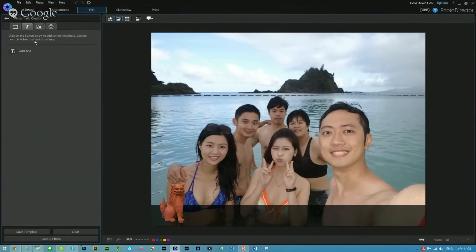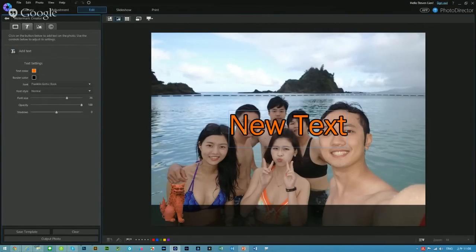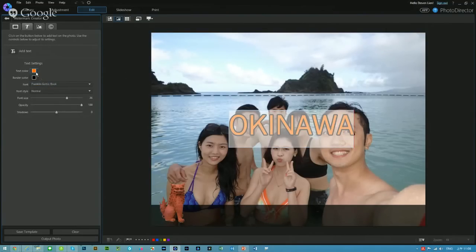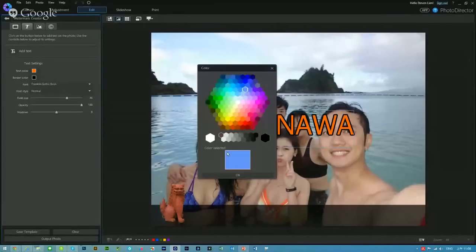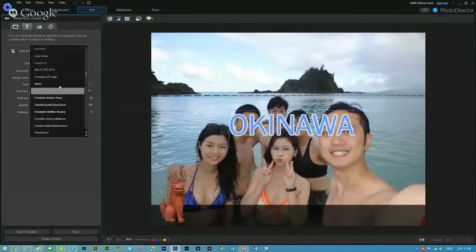Okay, and I can add some text here, add a text. Can choose the font face and the background, the border color.